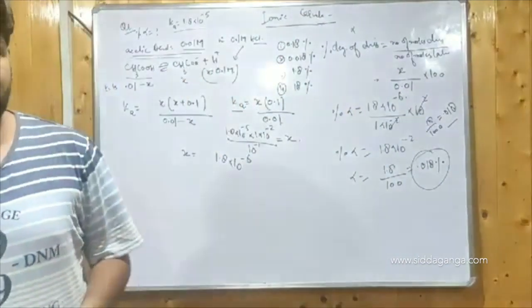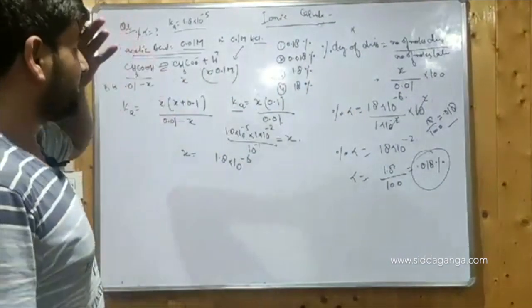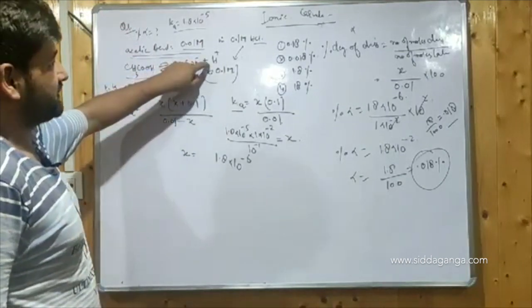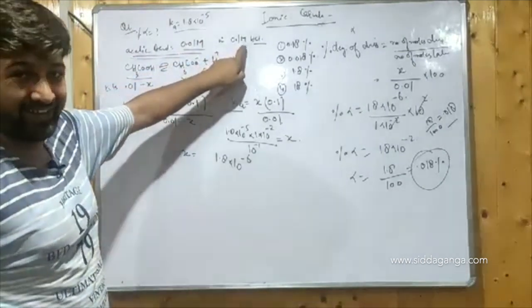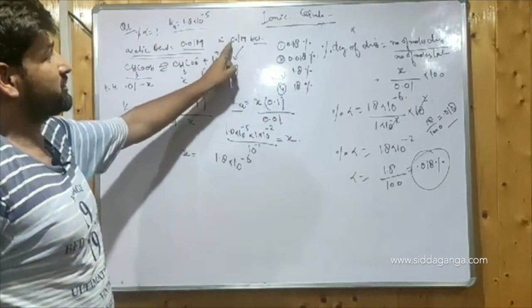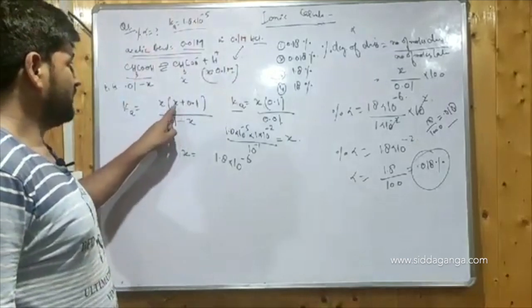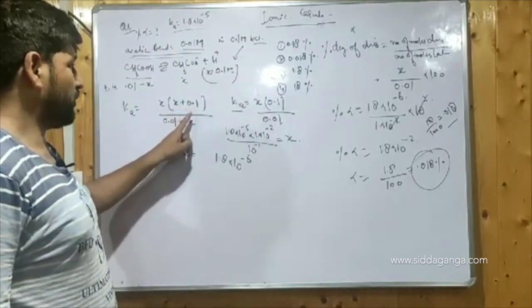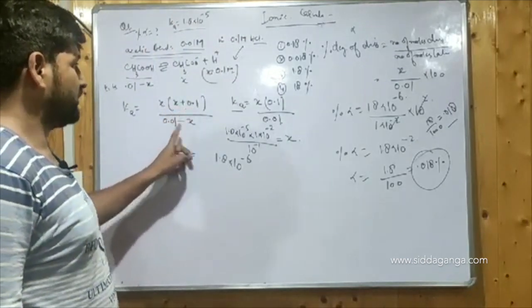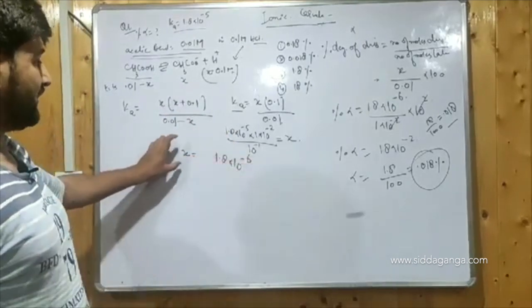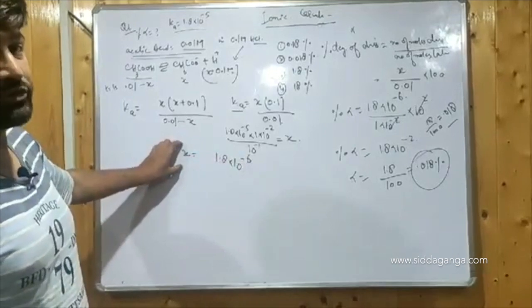You got the question clear? So the question was asking us, we have been given 0.01 moles of acetic acid. It is giving H plus. H plus is also coming from HCl. So the concentration of H plus from HCl will be a dominating term for us. So I neglected the terms of what? x with respect to 0.1, x with respect to 0.01. So our final equation for x was equal to 1.8 10 to the power minus 6. But x is what? The number of moles dissociated.